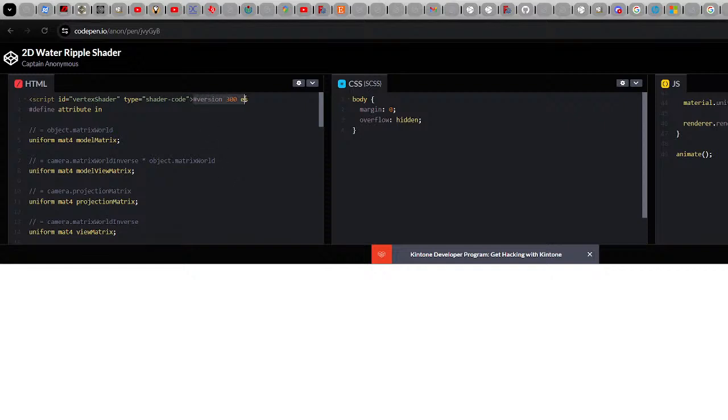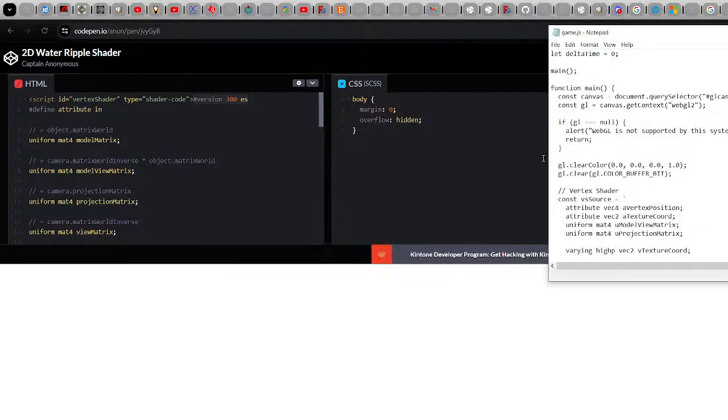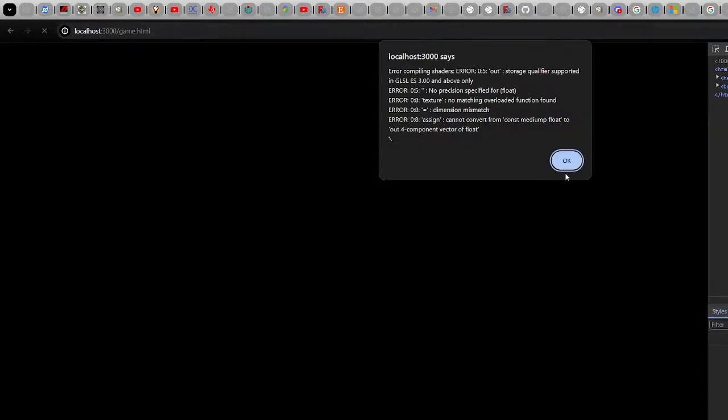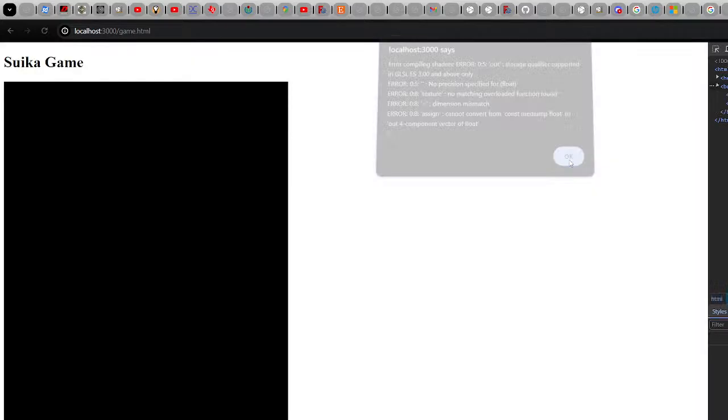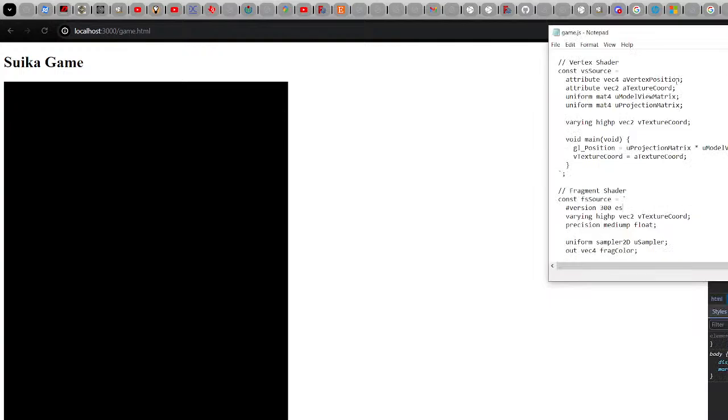So maybe this is version 300 ES. I saw that pop up. Must occur on the first line of the shader. So that's interesting. It does support it.